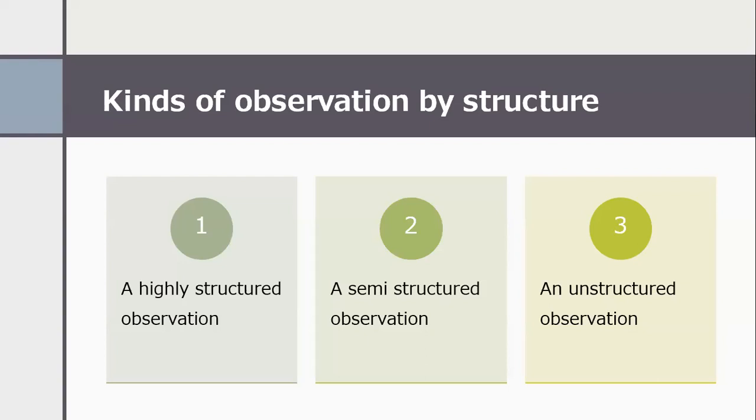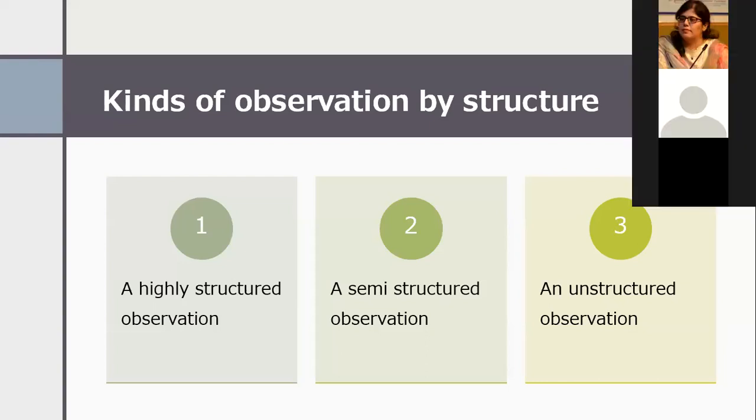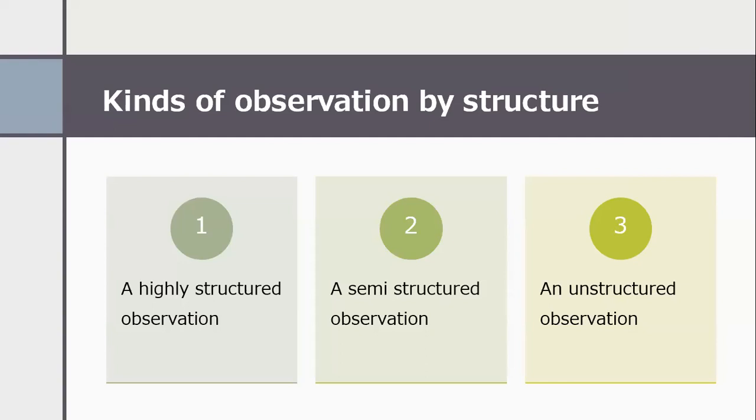We have a curriculum and agenda with ourselves. We know what we are going to research, but we will observe the things not just in a systematic manner. We are not restricted to the schedule that we have. And unstructured observation is diametrically opposed to the structured observation. The researcher records all the relevant behavior without system, it is difficult to establish reliability, it has more ecological validity, is time consuming, and descriptive in nature. So that's all about the observation in research methodology.